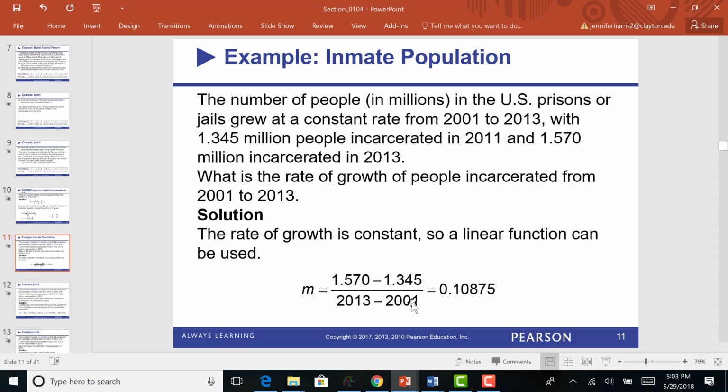Change this right here to 2011, or let me see if I'm doing this right. Change it to 2011 on the bottom over here. From 2013, it should be 2013 minus 2011, and then tell me what this turns out to be. Let me use my calculator as well. No, it doesn't. Which one is right, y'all? It's not right. Okay, hold on. Let me put it in my calculator.